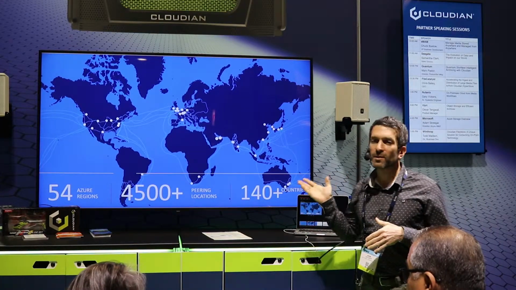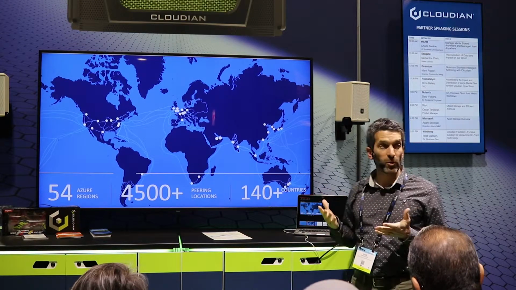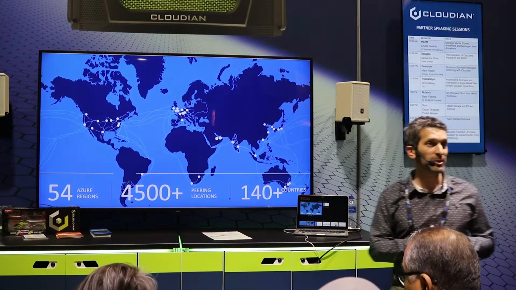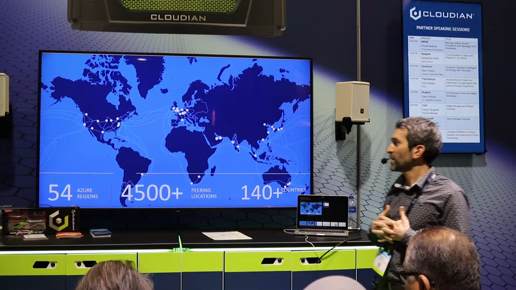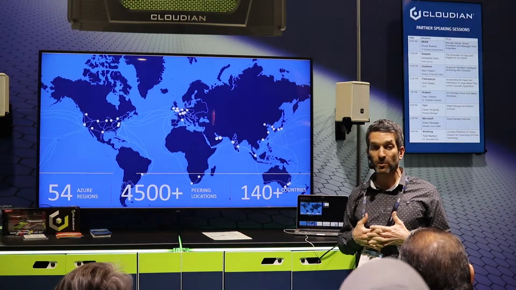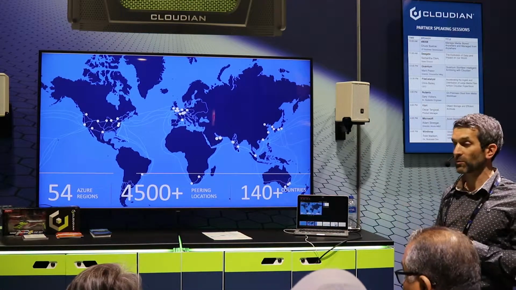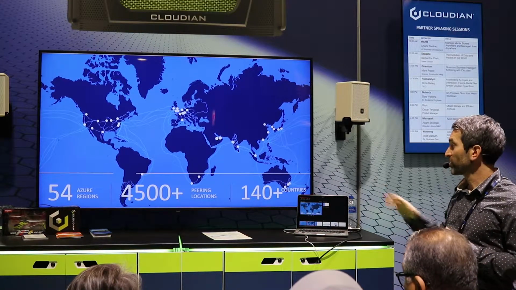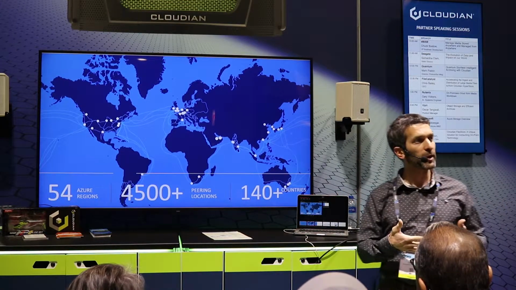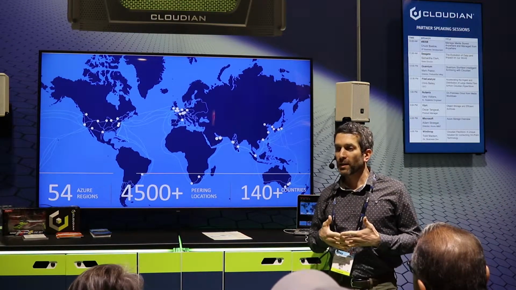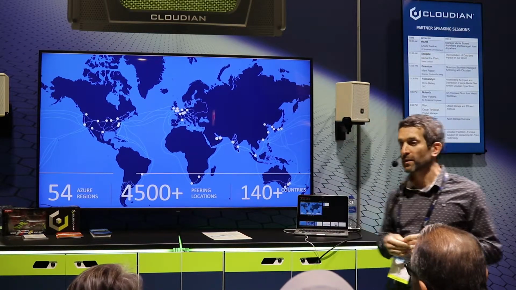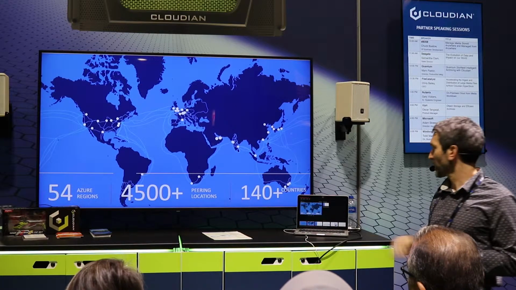Starting with Azure proper, we're in 54 regions around the world now. That's more than twice as many as the next two closest cloud providers. We're committed to continuing to bring those regions as close to our customers as they need us to be for all the data sovereignty and latency requirements that they have. We've got 4,500 peering locations around the world now, and that's all about making sure that our network can meet where your network is. Then you can take advantage of the Azure backbone instead of traversing over the public internet, as some other solutions would have you do.